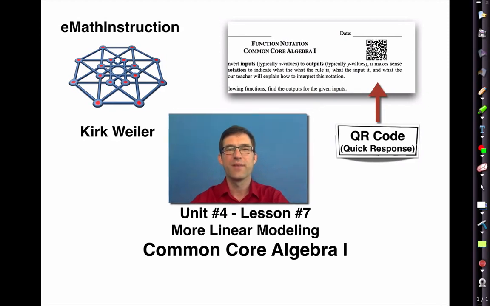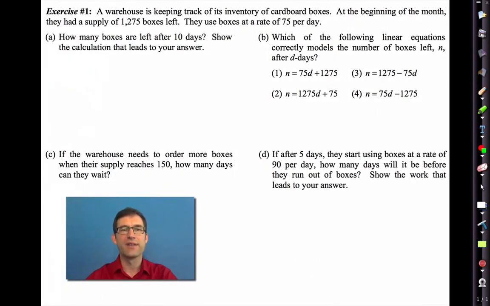Alright, let's begin. Now, we've already spent an entire lesson on linear modeling, i.e. taking real-world scenarios where two variables are related by linear functions and writing equations, predicting outcomes, checking those outcomes, etc. But linear modeling is one of the cornerstones of Common Core Algebra 1. It's one of the things that you should come out of this course being fluent in. Fluent, meaning that you can do it as easily as you do addition, subtraction. Okay? So we're going to spend another day on it, another lesson, and let's jump right into exercise 1.